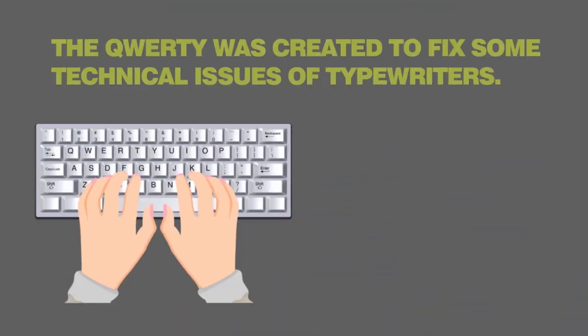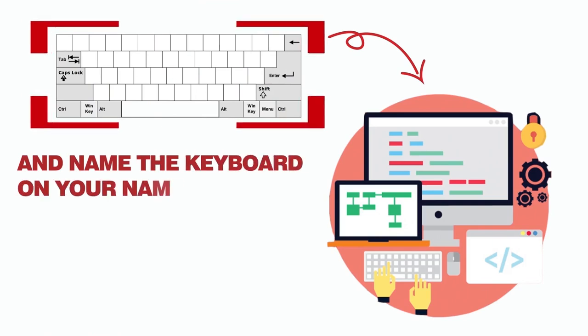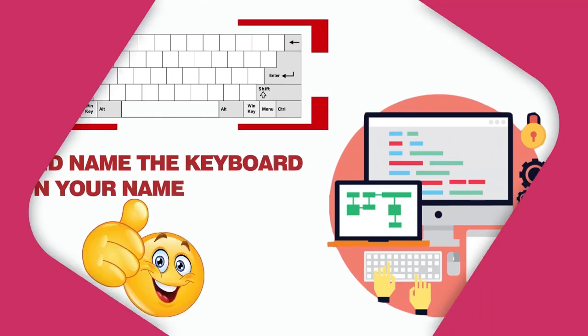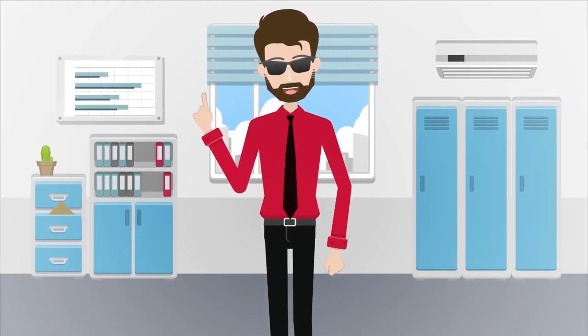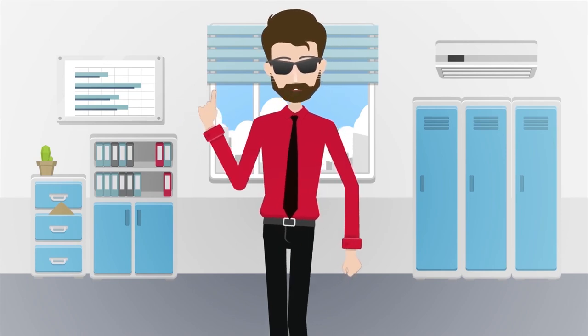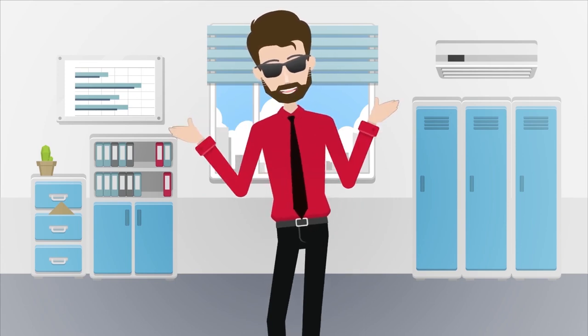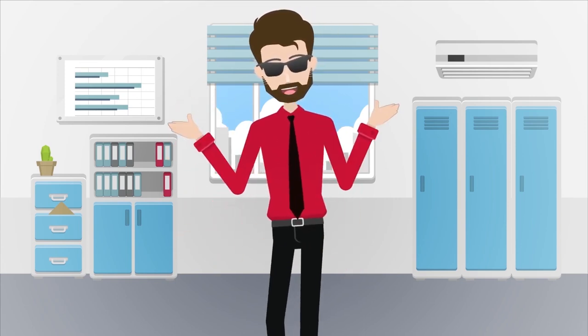Now, it makes sense that QWERTY was created to fix some technical issues of the typewriter, and it's still in use because our fingers know how to dance on the keyboard, right? But wait a minute. If you want to change the layout and write in alphabetical order like our inventor buddies, you can change it by using some software and name the keyboard after yourself as Dvorak did. Easy for you, right? So now you are well aware of the reason why the keyboard alphabet keys are not in the right order. You can change the order of your keyboard and type, but you'll have to look for a while to write on it. Let us know how it feels when you change the order.